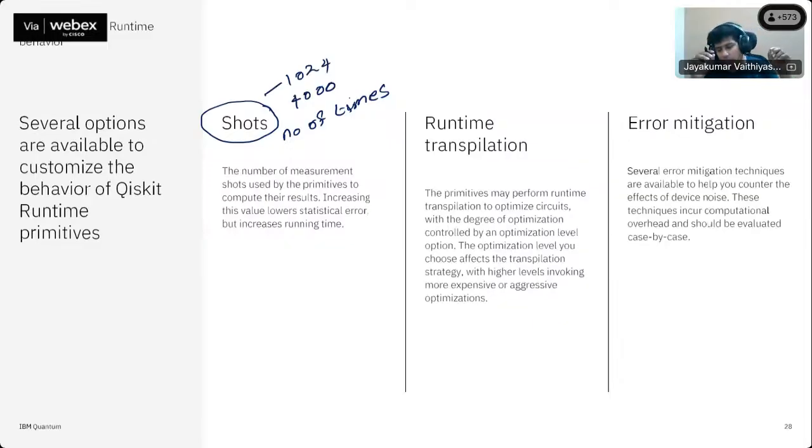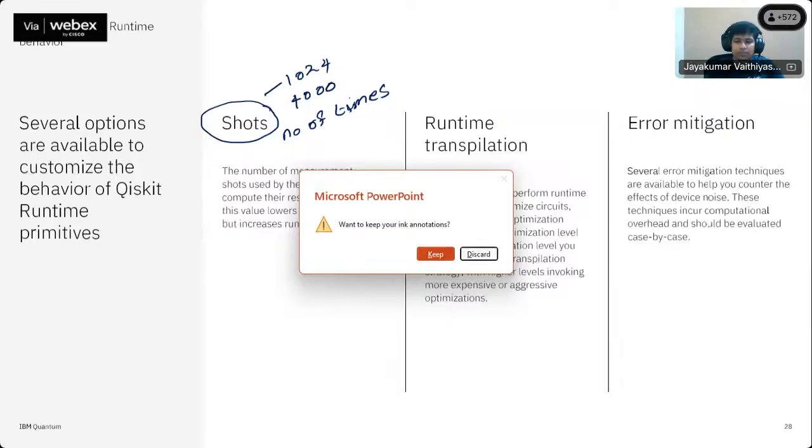Suppose you submit a simple job, a small circuit; by default it will be executed 4000 times. That is the meaning of shots. Why do we need to execute multiple times? The more times you execute, the more accurate the result you will get.